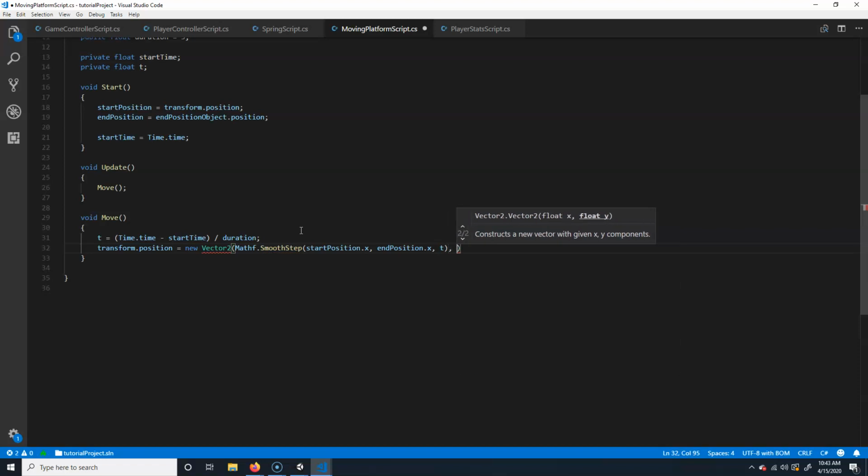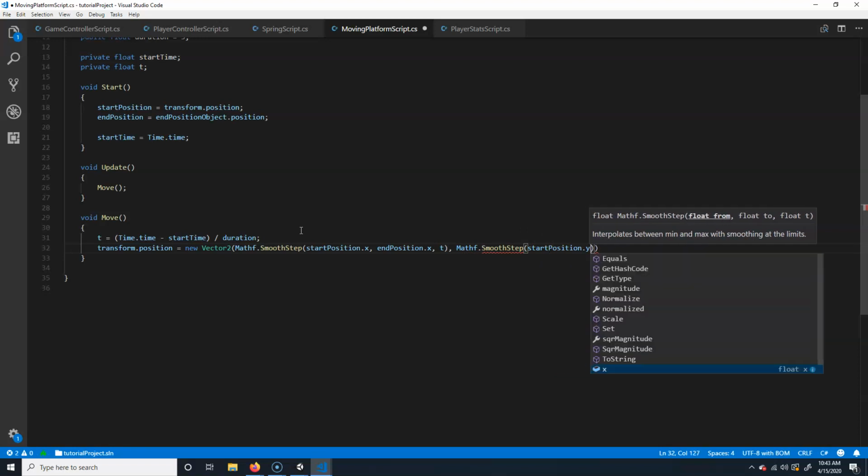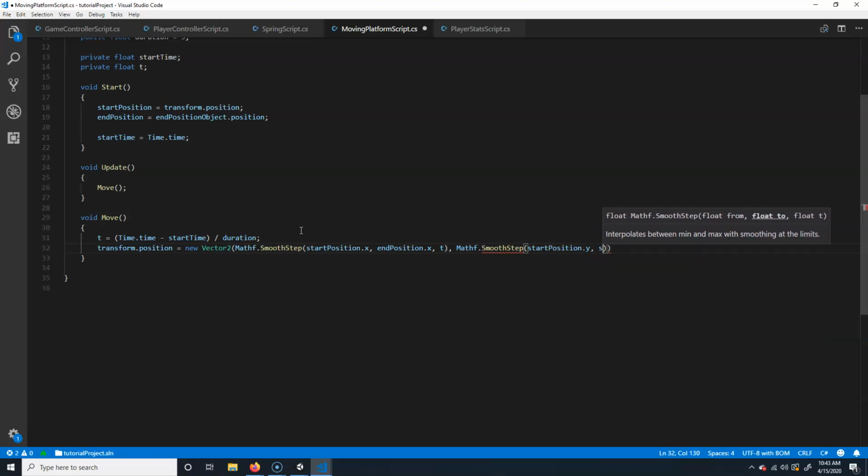And then we're going to do the other one. It's going to be Mathf dot SmoothStep, and it's going to be the start position dot y, end position dot y, and then t, and boom.